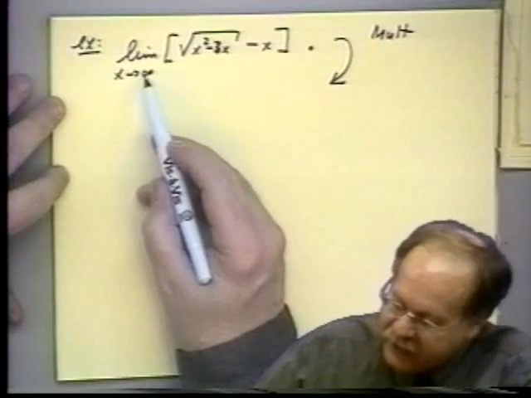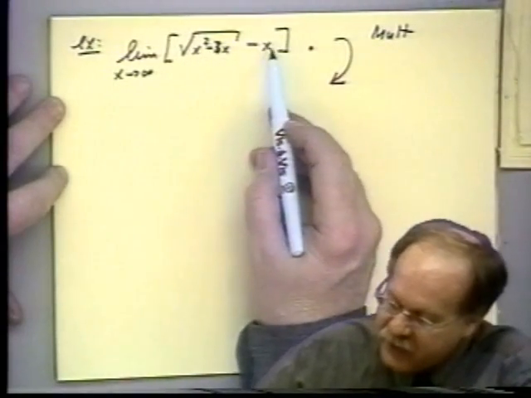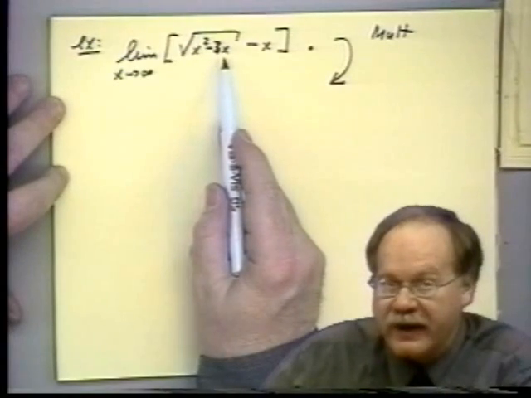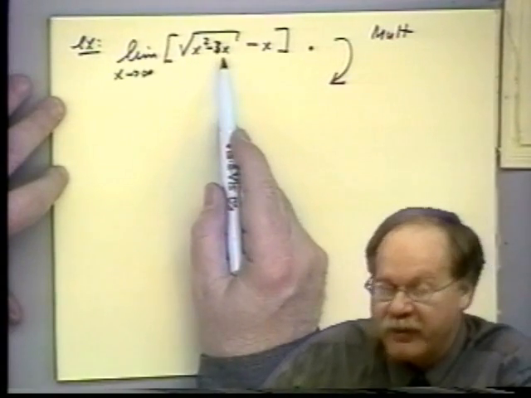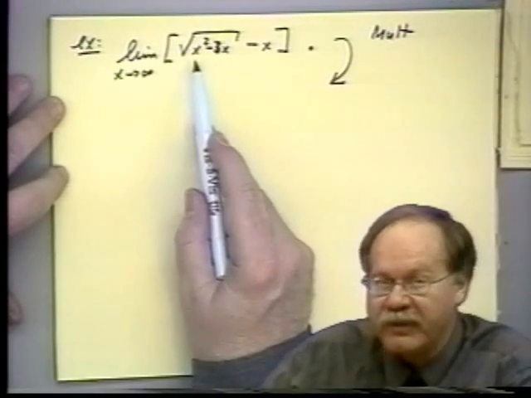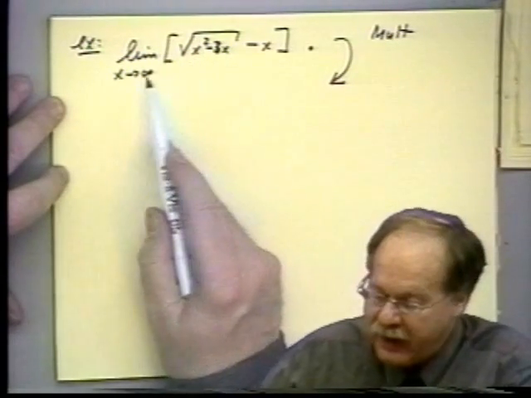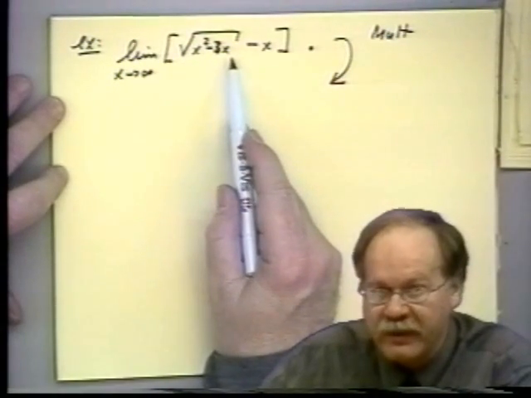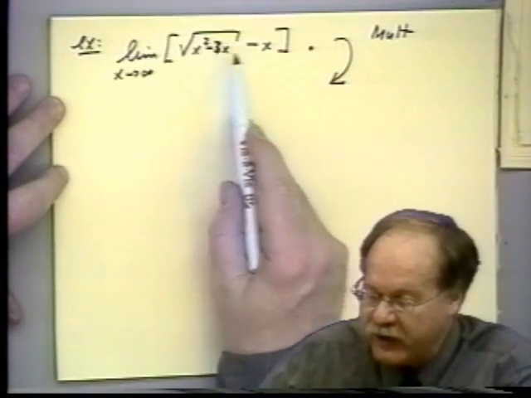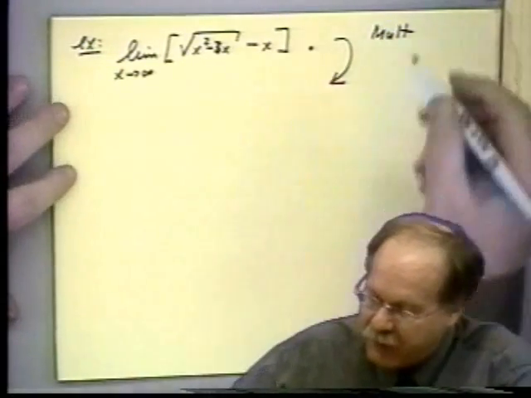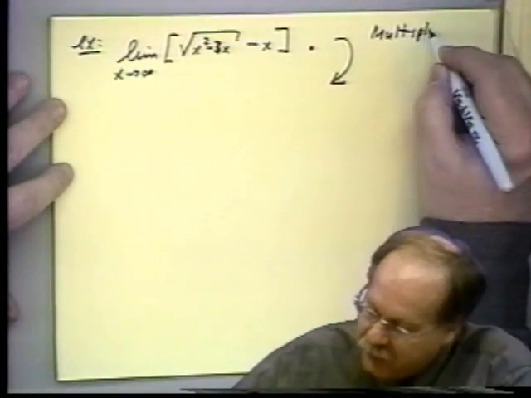If you do notice that as x goes to infinity, both of these expressions go to infinity, and you shouldn't worry about x squared minus 3x, because remember when we talked about polynomials, we said the end behavior of a polynomial is totally determined by its highest power. As x goes to infinity, x squared goes to infinity, sends this first term to infinity. And so it looks like this is infinity minus infinity again. The technique, multiply by the conjugate.